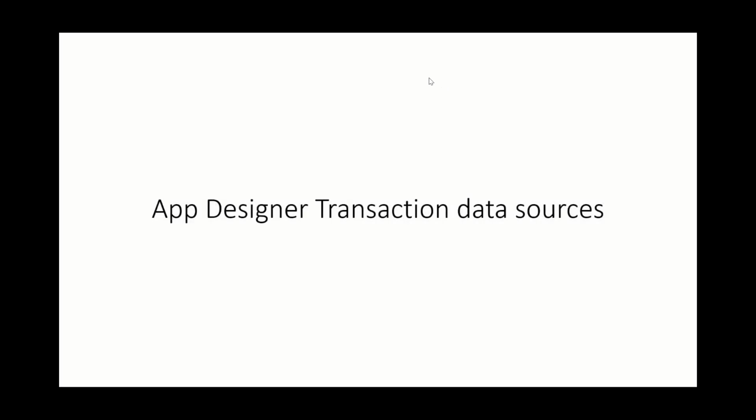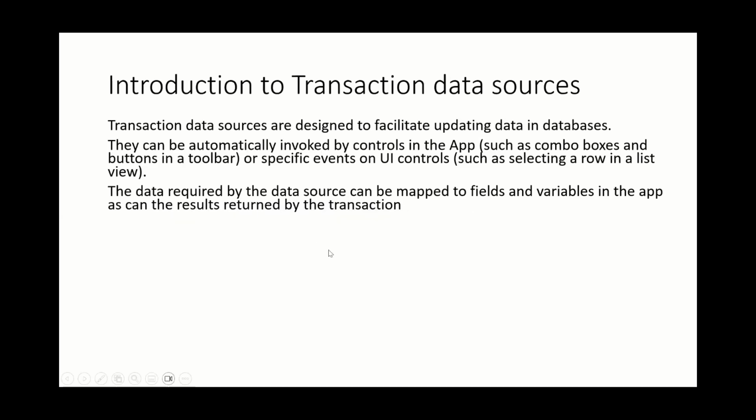In this section, we're going to be discussing transaction data sources. Transaction data sources are designed to facilitate the updating of data in databases. And obviously that includes Syspro data as well as external data in other databases as well. Just like the query data sources, they can be automatically invoked by controls in the app, such as your combo boxes and UI events.